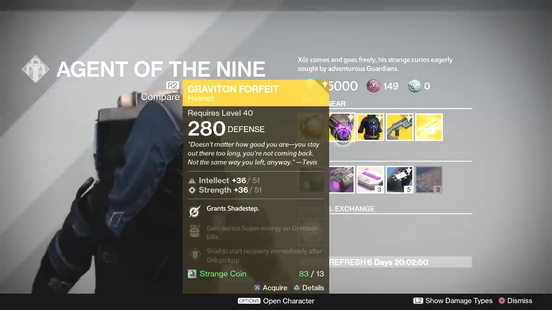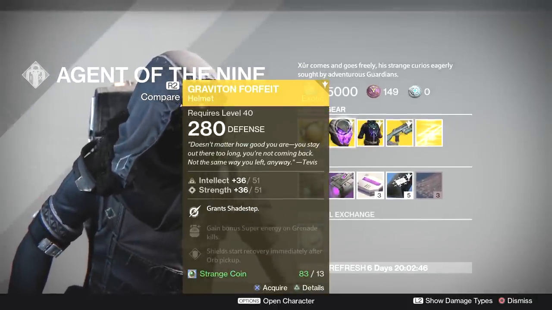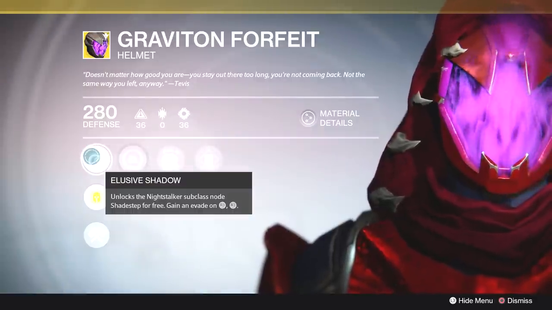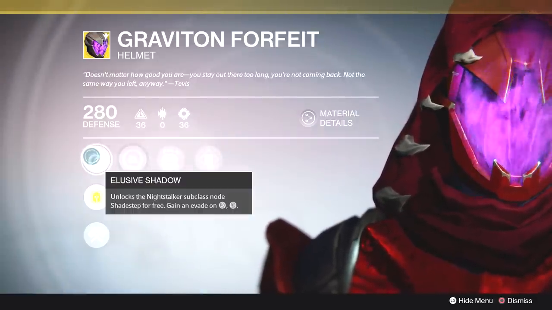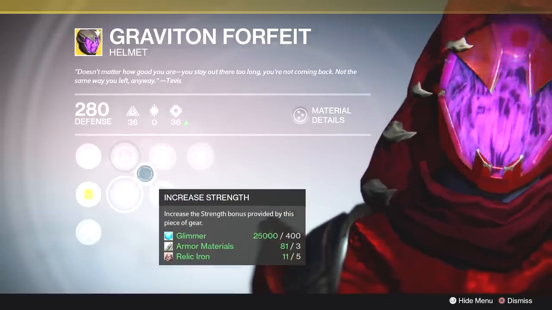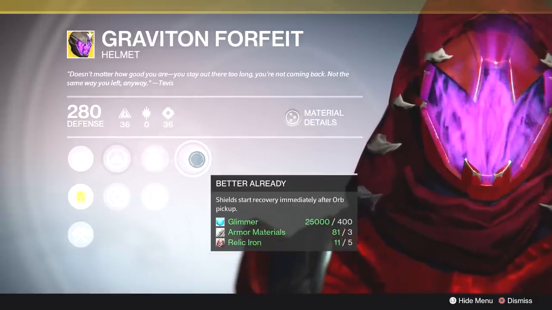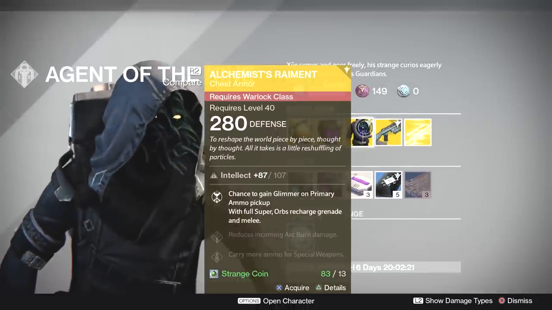All right, next, something I've really been looking forward to but has completely eluded me, the Graviton Forfeit. This thing is badass. Basically, what it does is it gives you Shade Step for free. I love that. I've been looking for this thing forever. I can't wait to buy it and start using it for my hunter. It's got increased intellect, increased strength, ashes to assets, heavy lifting, and better already. This is one of those items that's just eluded me, and I'm really happy to be picking it up.